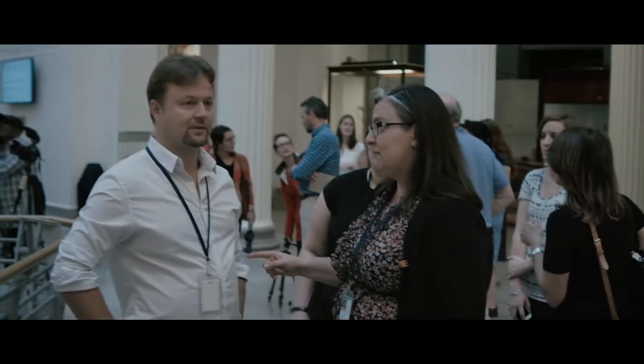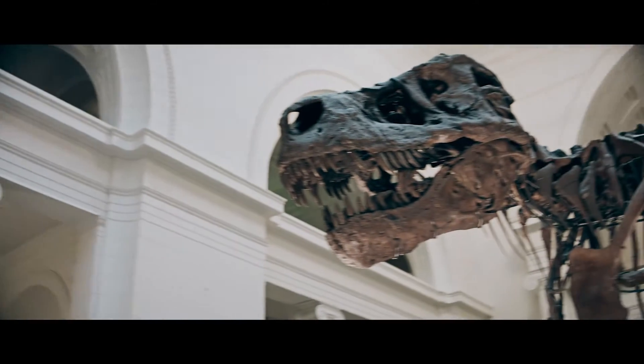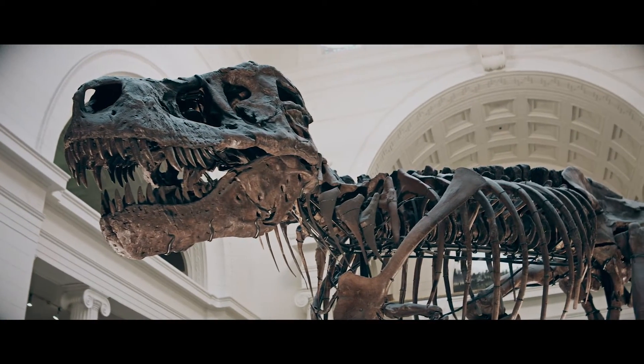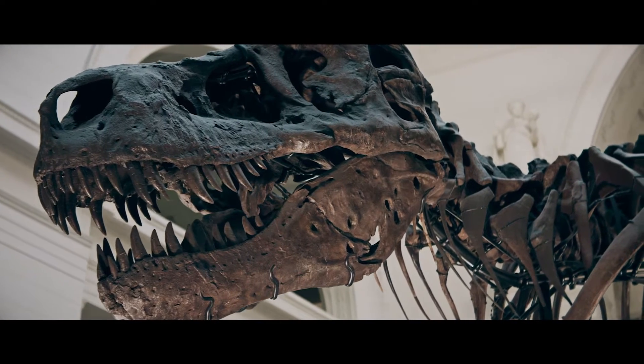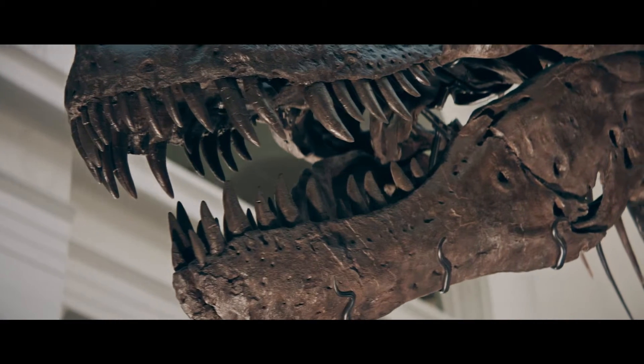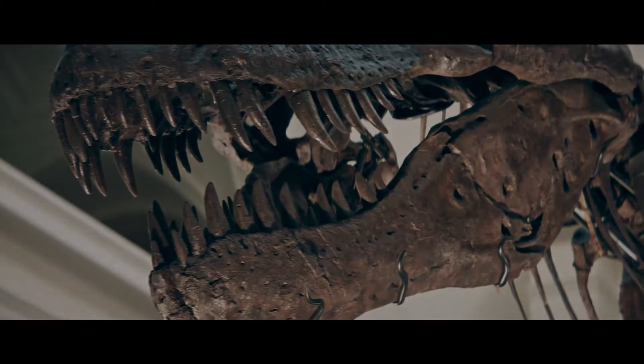Dinosaurs really fulfill this tremendous role in scientific consciousness in the public realm. And Tyrannosaurus rex is probably the world's best known dinosaur — it really captures the imagination. It's obviously a gigantic animal: 40 feet long, 10 tons in weight or so. It has a head that's 5 feet long, full of 58 large teeth. So it's sort of been in our public consciousness as this apex predator for well over a century.